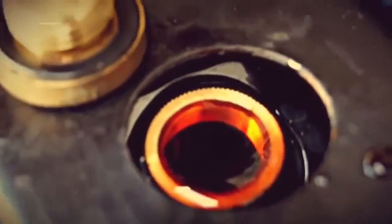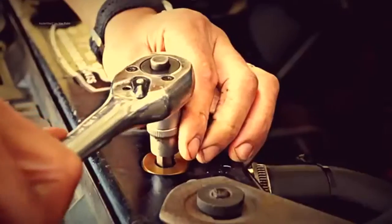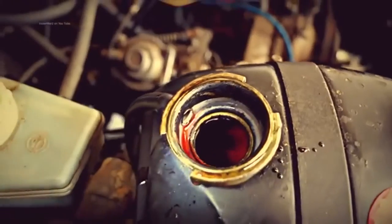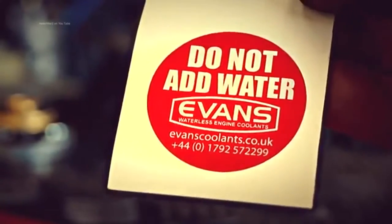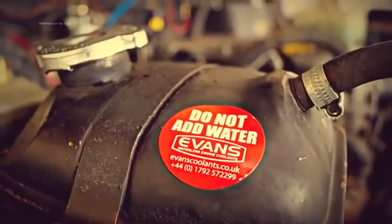And once it's come to the level at the top of the bung on the radiator, it can then be capped off, either by socket or, in this case, an Allen key. Okay, so we've got a level, and that'll probably need topping up again once the engine's run through. Most important thing supplied with the solution is some stickers telling you not to add any water, and this is just a reminder because it doesn't take water.